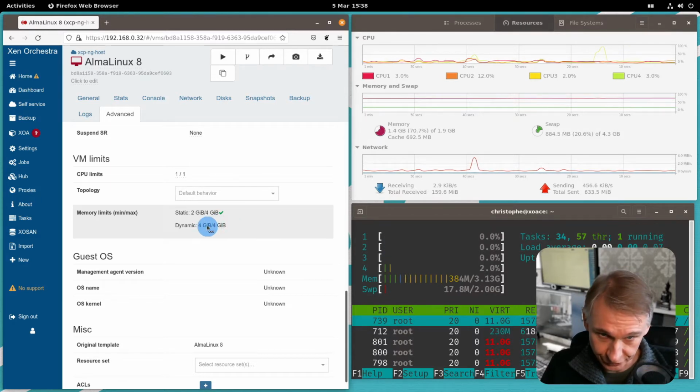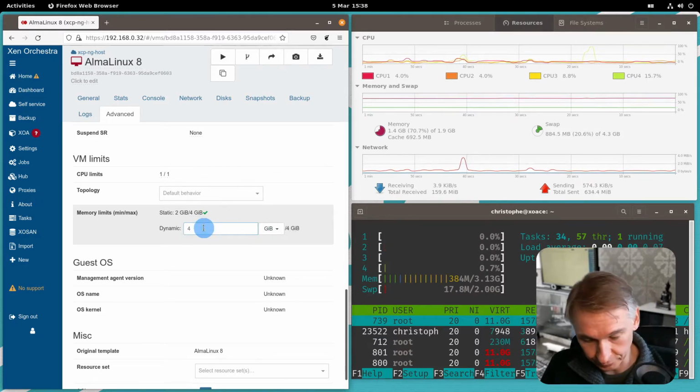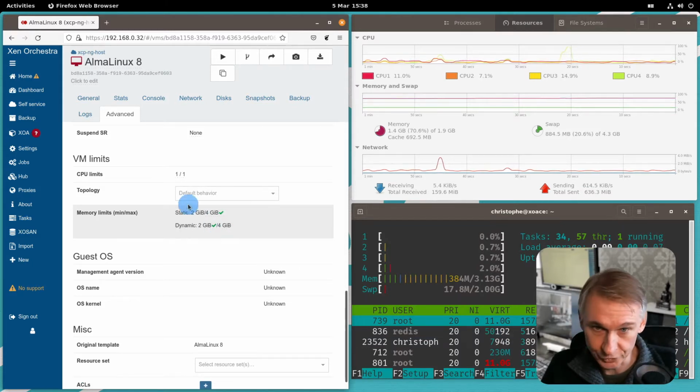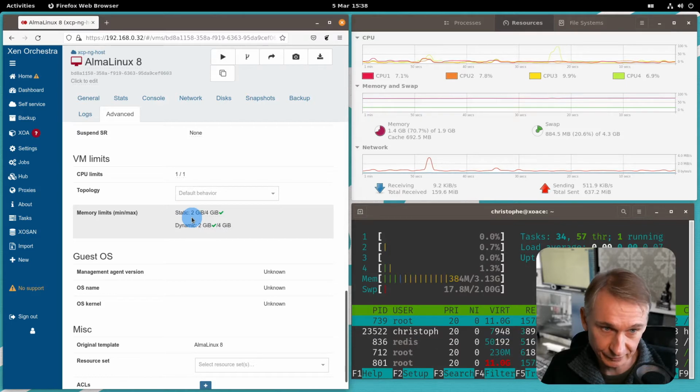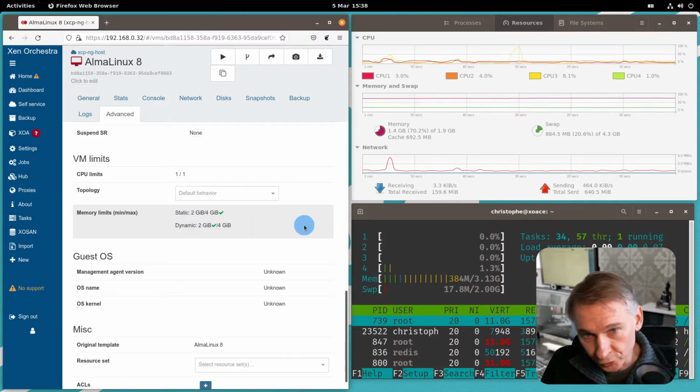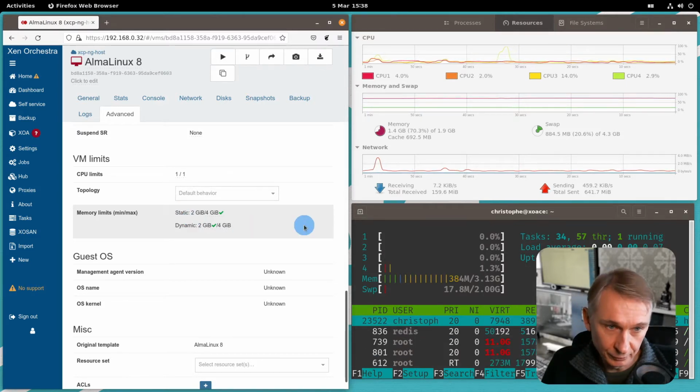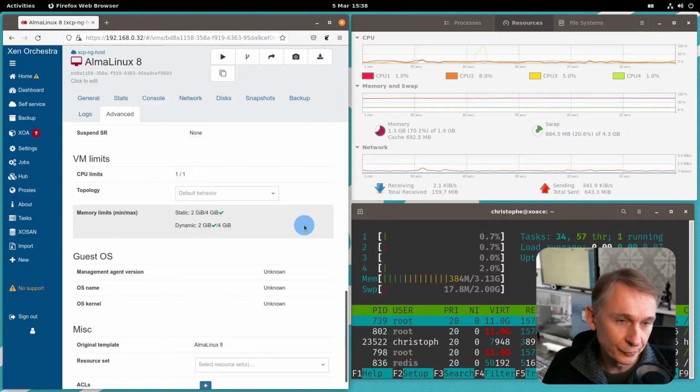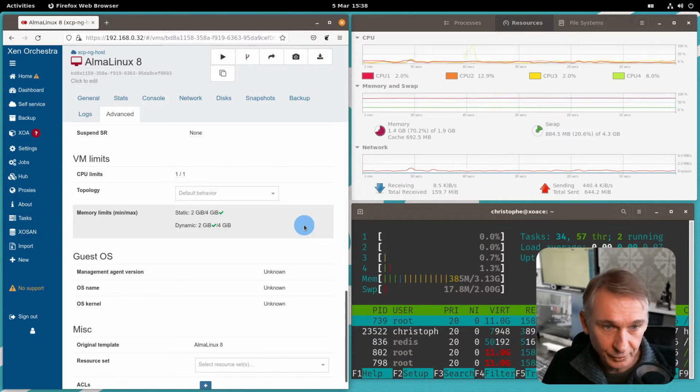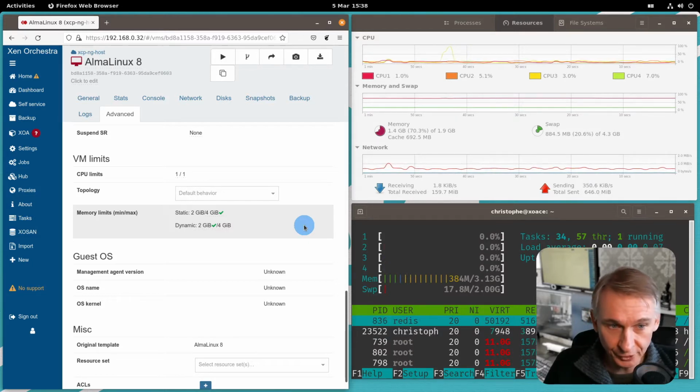But if we change here the minimum value, for example, to 2 gig, which is the minimum static value, then if there is no 4 GB available, but there is, for example, 3 GB available, the system will still boot. And if memory is freed up, it will change to 4 GB if possible.